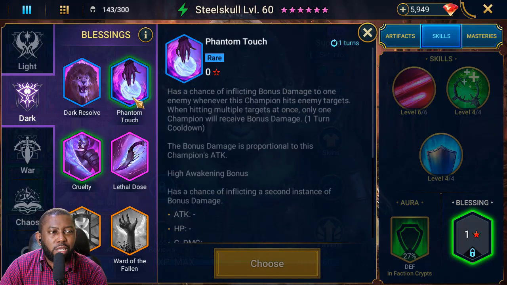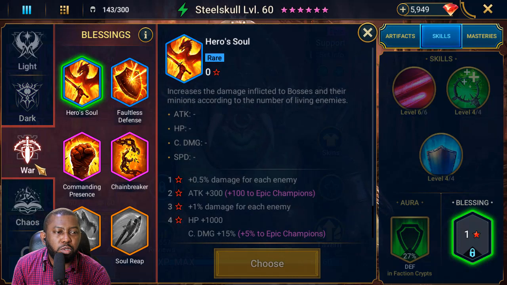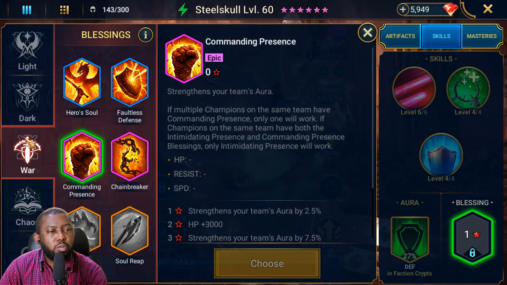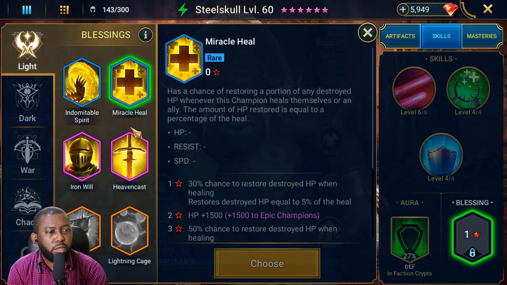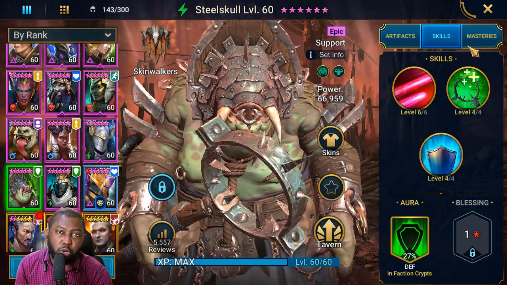So that's one I think will be good for this champion that you can actually put on him. You can also select Phantom Touch if you want bonus damage, but I feel like Cruelty is the best one. Commanding Presence if nobody else in the team is already using this aura on, so that's one. But I think Cruelty is the one for him right there. I don't see anyone going for Miracle. No. Cruelty right there.